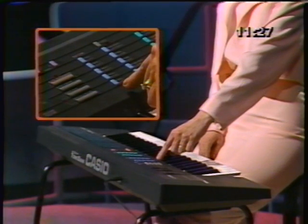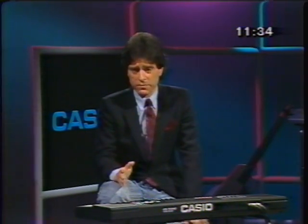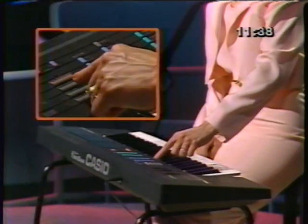Let's see what that does. Find the rhythm section of your keyboard, Andrea. The select button in the rhythm section works just like the select button in the tone section. When the select button is lit, you can choose from the upper rhythms. When it's not lit, you choose from the lower rhythms. Find and press the start-stop button now.